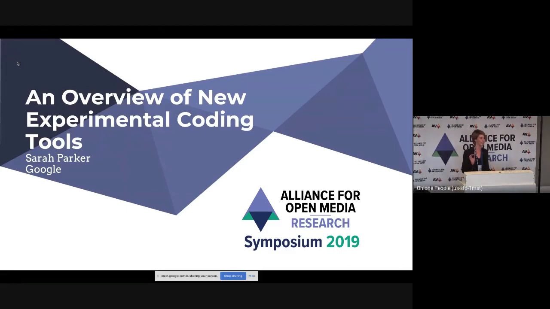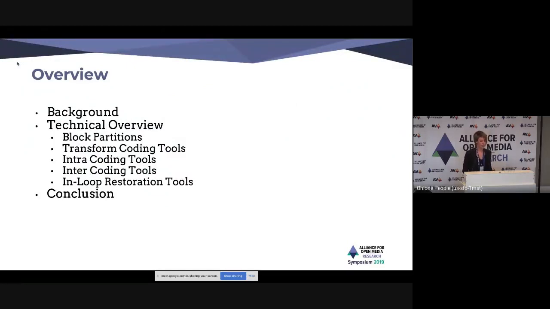I'm here on behalf of Google's video codec team, and I'm going to give an overview of the new experimental tools that we're currently exploring. After a little bit of background on the project, I'm going to give a high-level technical overview of a lot of the different experiments that we've been working on. Several of these are things that we either plan to do in the future or are a work in progress. So I'm going to give results when they're available, but I won't have results for every single experiment that I present today.